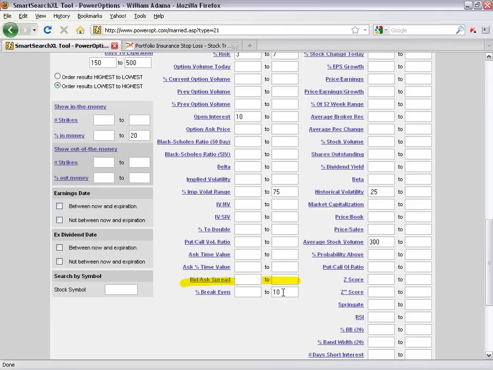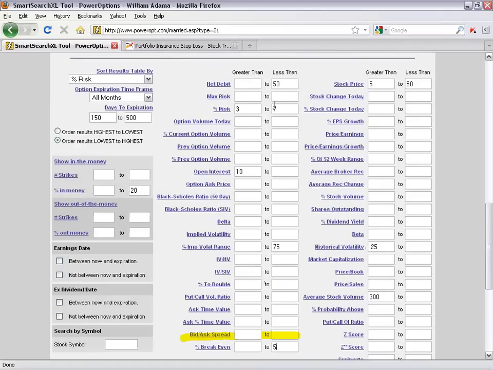The deeper in the money we go, the less percentage at risk we have. However, if I'm looking for a really low percentage risk and a really low percent to break even, it's going to be hard to identify positions, because the deeper in the money we go, the lower the percentage at risk we'll have, but the higher the percent to break even. So this would be conflicting criteria. If I put in a break even of less than 5% and restricted my percentage risk to be only between 3 to 4%, that would be difficult.